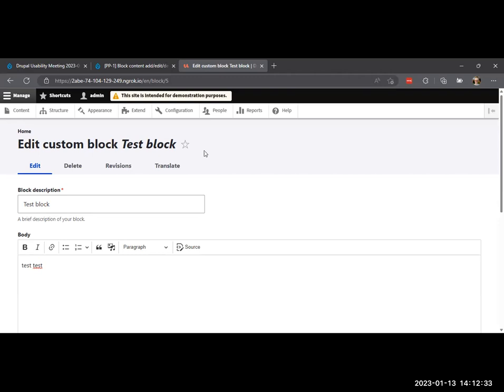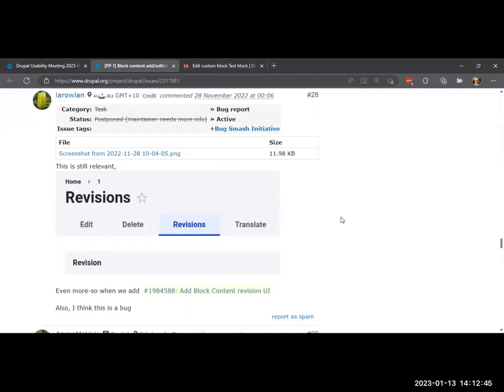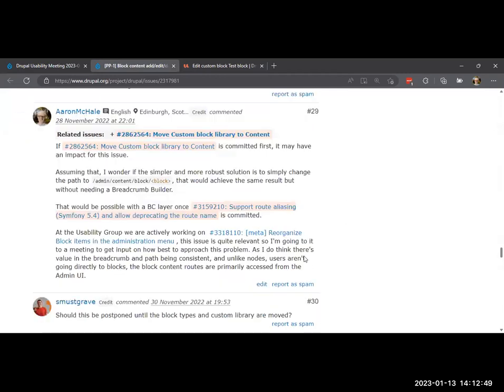But there's also another point. Could you go to the issue page? Yeah, over here. There's already a related link to the issue for moving blocks to content.